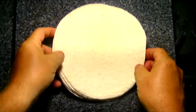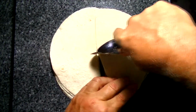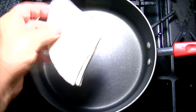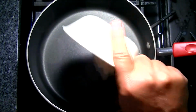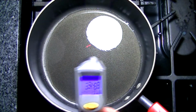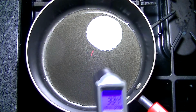And we're going to cut these into quarters. Doesn't have to be pretty, it just has to be good. So we got ourselves a frying pan here, big enough to hold our tortilla quarters. I got 5 tablespoons of coconut oil here, and we'll just put it right in the frying pan. And we're going to heat our coconut oil up to about 350 degrees. And I've got this on a low heat because we don't want to overcook these tortillas.